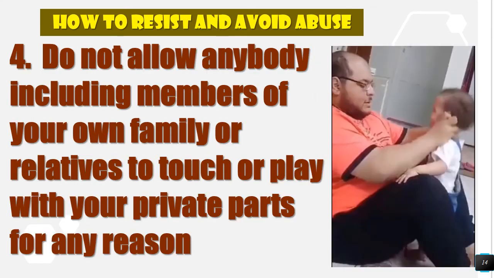The next one says, do not allow. Pay attention to this one. It says, do not allow anybody, including members of your own family or relatives, to touch or play with your private part for any reason. Kids, are you hearing me? Do not allow anybody. They say, including your family members.